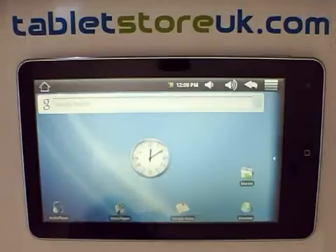We're going to take a look around the Rockchip 7-inch tablet with software released on the 7th of July 2010. Your device will arrive looking something like this when you turn it on. I'll show you around the system a little bit and the first few things you probably want to do when you receive the device.